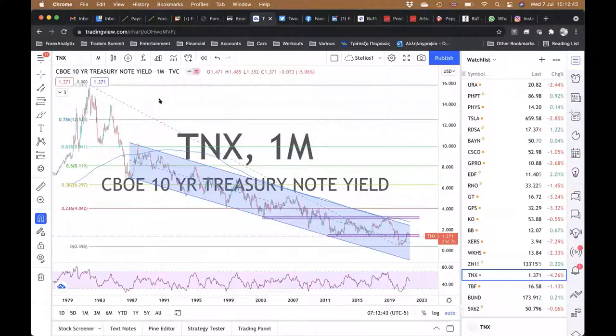We're seeing this 30-year channel — it's incredible, I haven't seen a channel this big in anything, and it just keeps going. I personally think that inflation is not transitory. I think it's going to be elevated for a while — not 5%, but quite a bit higher than 2%. So at some point yields are going to have to rise, and the Fed is going to have to do some kind of tightening. We're going to get the FOMC minutes later today, and I don't see any way that the Fed can surprise us to the dovish side.